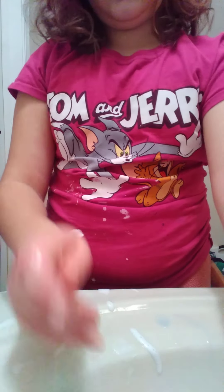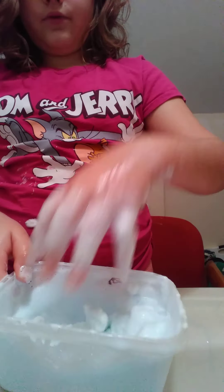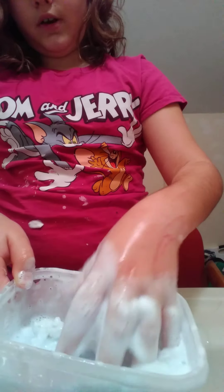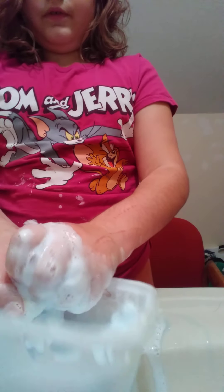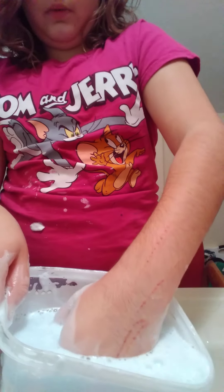My hands are cold. I'm going to add a little water — maybe that will do something. And I'm going to add a little shaving cream. This is why I'm doing this in the bathroom, because I'm making a mess. I hope detergent doesn't wreck plumbing. I think I failed on this. I don't know if there's something else you have to add or what. It's not working out very well.